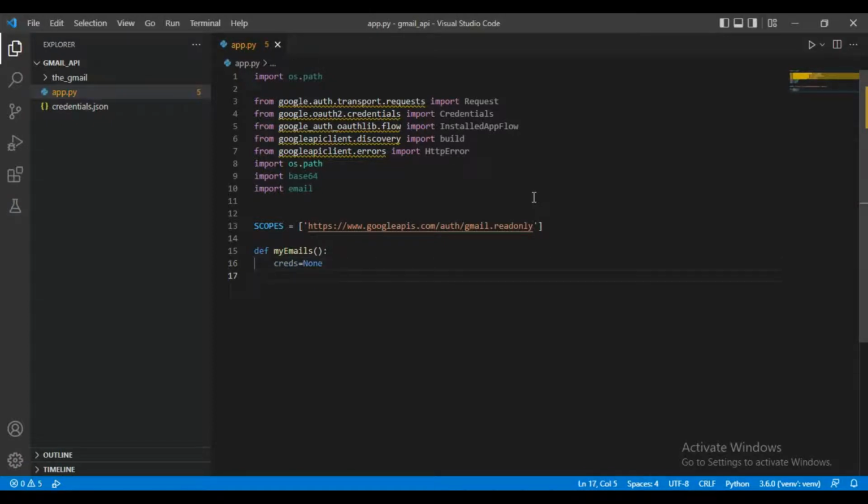There's something they call a token. We don't have it yet in our code, but we're going to write a particular if and else statement to generate that token. What we need to do is check if our path exists. So put token.json.